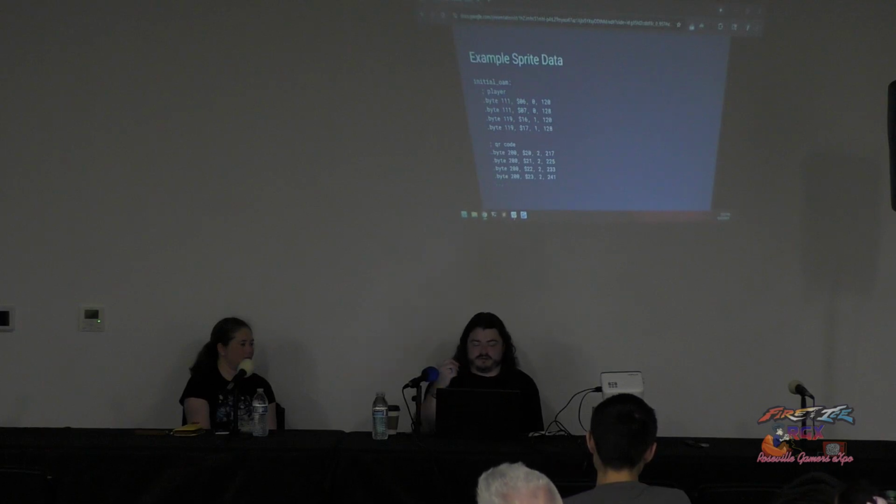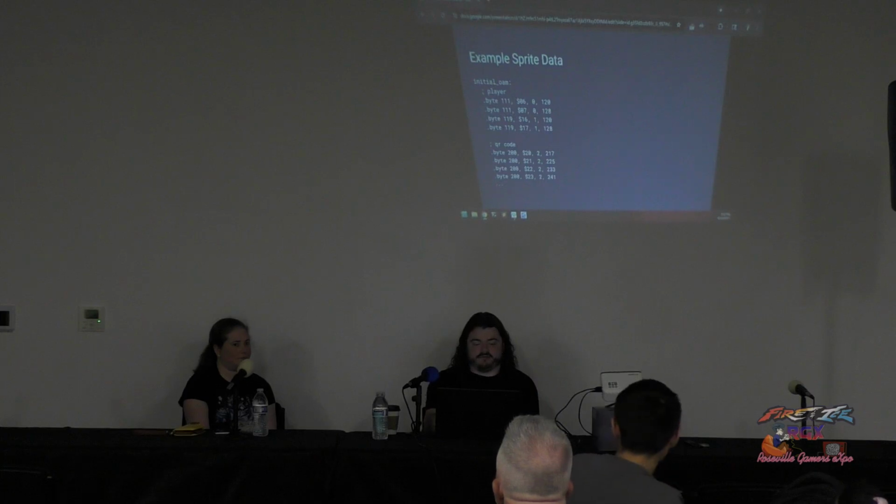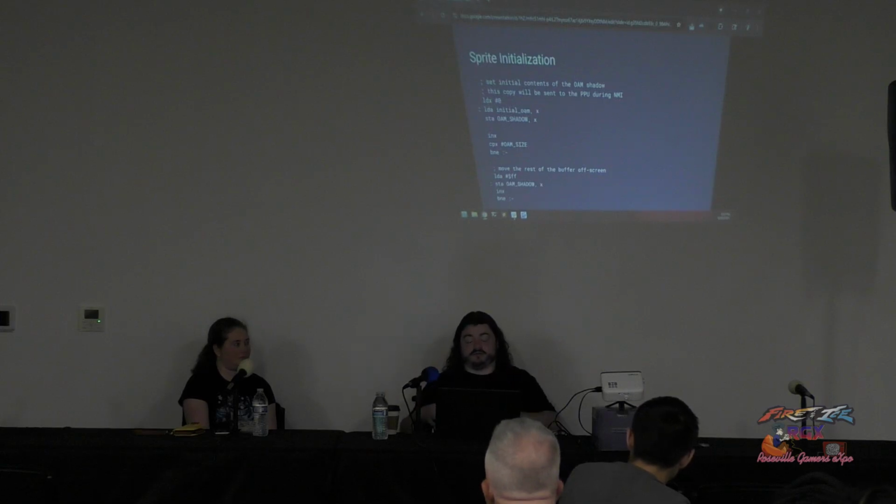And so you can see the tile ID is hexadecimal, the positions are decimal, just because I think it's more intuitive. And we have all of these defined, one after another in the data.include file. So this is just a little bit of an example. And then remember, we have that OAM shadow, so we have our own copy of the sprite updates. And this code is basically just copying the static initialization ROM contents into that shadow to then be pulled over to the graphics update.